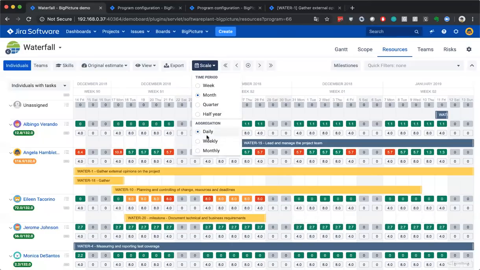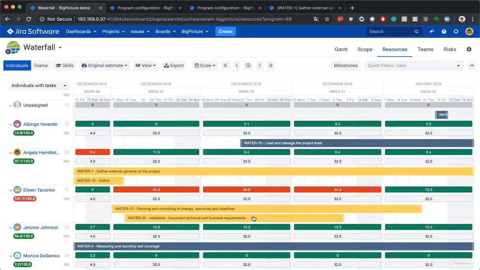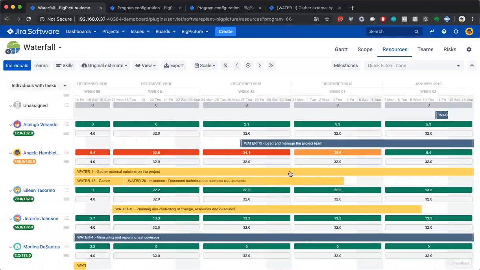And to see that, we will switch to aggregation weekly, and then we will see that she's weekly available 32 hours. So we will have to spread it across more days, and the numbers will go down because she has more time now, and she will feel more comfortable and adjusted. So now we can see exactly how many hours per week she has to work to finish the task. And it's one task. In case of multiple, it is just summed up. And it's very easy to detect that, oh, if I would give her also this, then she's overloaded. I have to give it to someone else. I have to find someone.